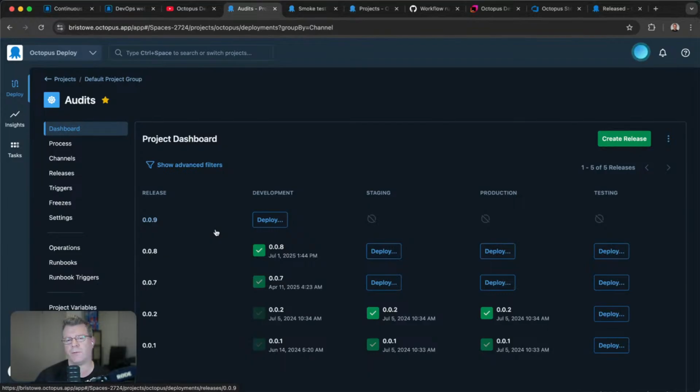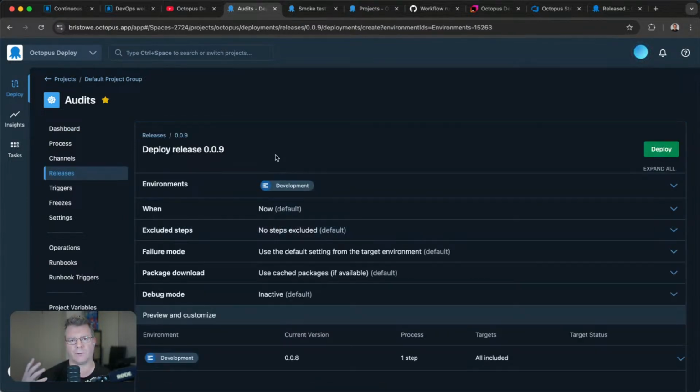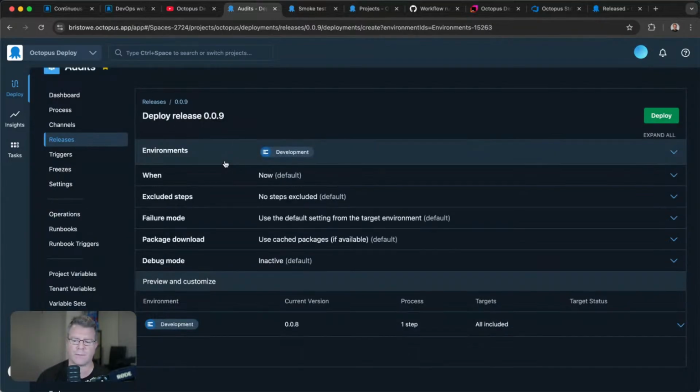The way that we define this is, when we go to do a deployment, let's say, for example, I want to deploy version 009 to development. I'm going to create what's called a release. And you'll notice inside here, this release itself is based on a snapshot. The snapshot itself I've already created, but if I wanted to, I could go ahead and choose to deploy this.